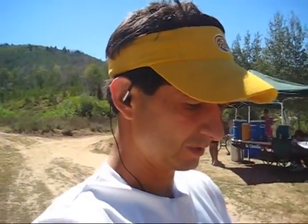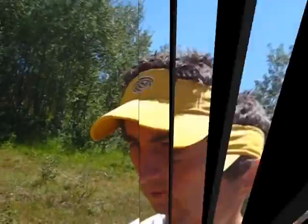Alright, I'm bidding farewell to aid station number 6. It's 2:55. Cutoff is 3:55, or 4:30 by the time you get back here, so I'm doing okay. Just the next section I'm a little worried about, but we'll see what we can do. We've just left aid station number 6 a few minutes ago. Right now I'm probably at mile 41, following this road.